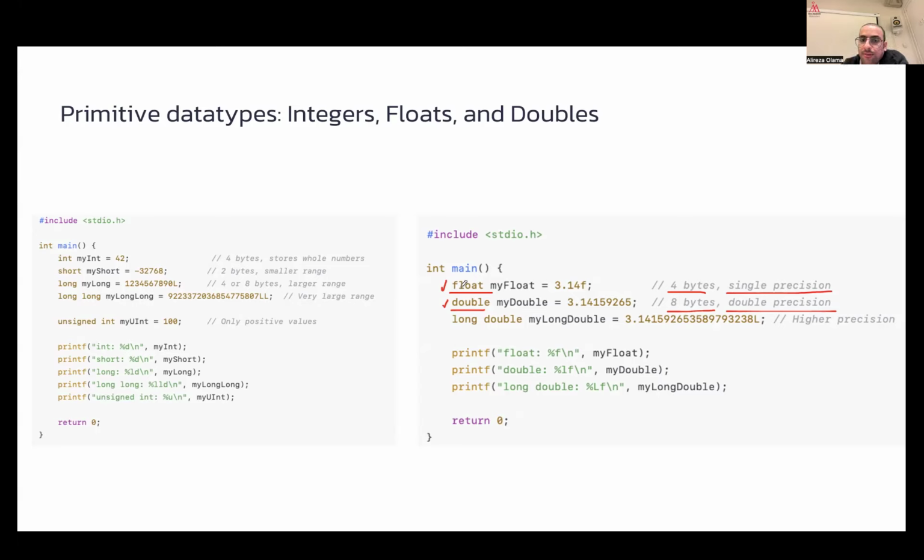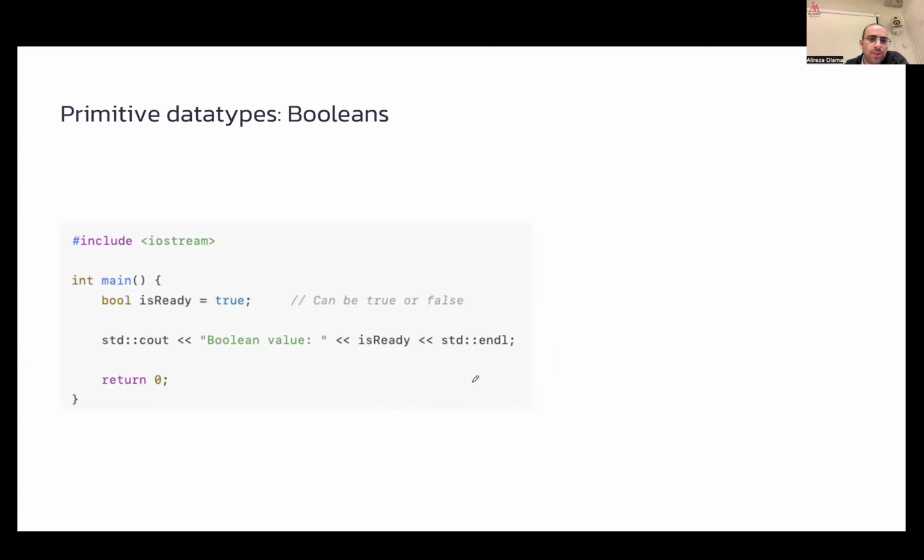In this case, the float data type has single precision and double has double precision. So basically, this stores, I think, 32 bits, and this stores numbers in 64 bits. Okay. When you work with CPUs, you usually use double, but for GPUs and GPU computing, you should use single precision, right? Okay. So this is about the integers, floats, and doubles.